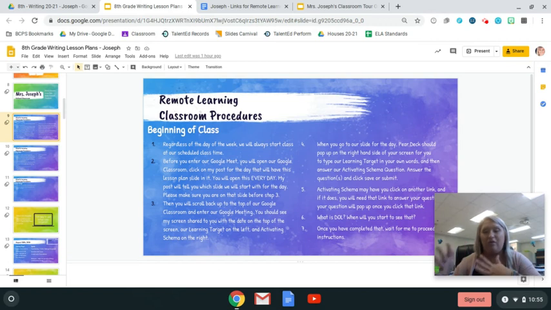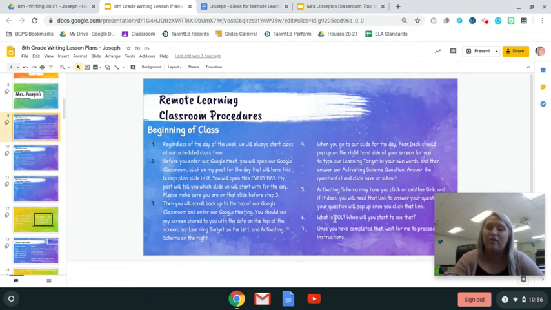DOL means daily oral language, and it is something that we are going to work through every day through the week. We're going to have a paragraph that we look at. It's going to be our way of looking at grammar, looking at spelling, looking at sentence structure. We get to learn all of that this year in writing, and that's really exciting to me because that's not something that we got to hit super hard every single day when we were teaching reading, just standards combined. So it's something that we can really break down, and hopefully that helps you all as writers this year. So I'm excited for that.